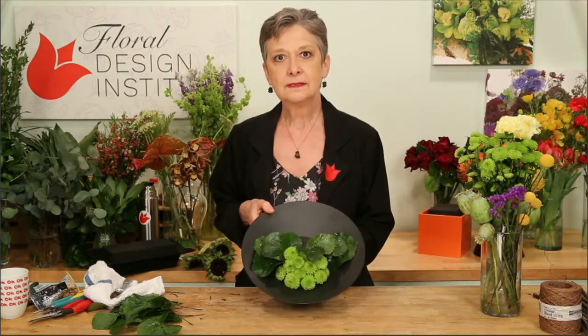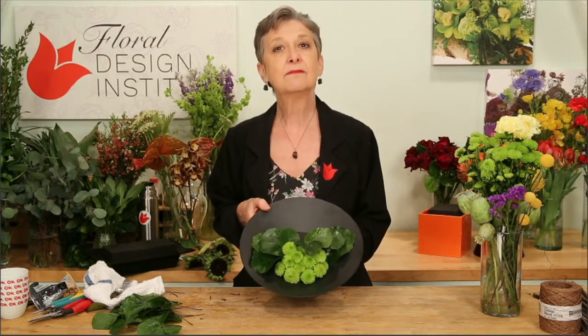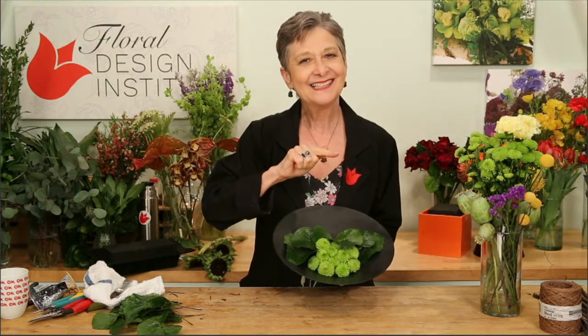Other times, they might tell you they want a wedding bouquet in a holder. They specify it must be in a holder. Now you could add an armature to your holder, but you must use the holder. If they say a hand-tied bouquet, then you could add an armature to that, but you can't use the holder because it wouldn't be hand-tied. So the mechanics are up to you, unless they did specifically say exactly what they want.